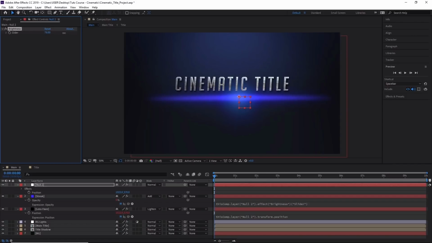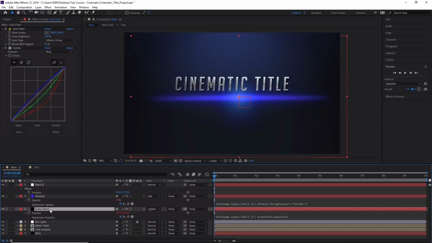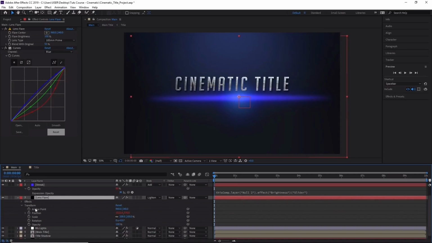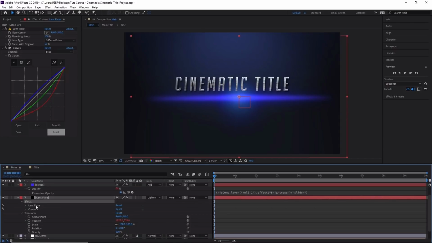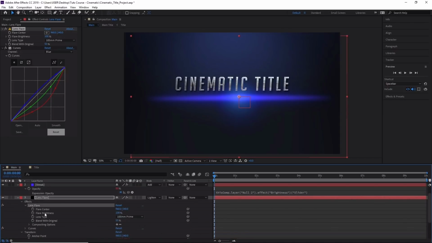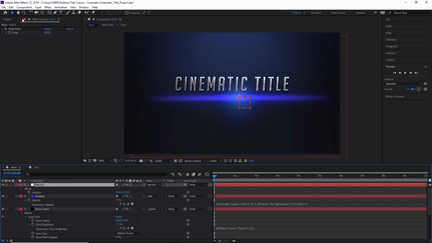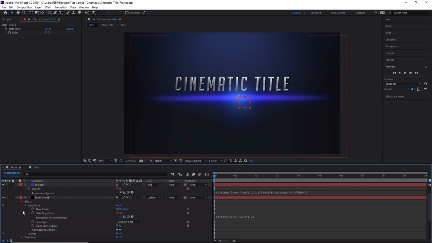Awesome. So let's bring the streak to about 80%. And with the lens flare, let's go ahead and do the same for this. So we need to alt click the flare brightness. So let's go ahead and select that. In fact, let's go ahead and open it up here and go to Effect, go to Lens Flare and select Flare Brightness. We're going to alt click Flare Brightness here. And let's click on the null object so that it comes back up here like so.